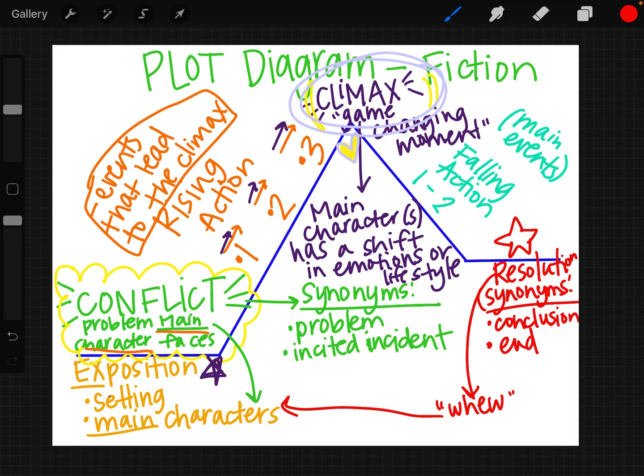If you watch a cartoon, you can kind of follow it in that 26 minutes of the cartoon or however long it is, or even a movie. If you're watching a movie, if you were to follow the plot diagram for Finding Nemo, you would follow this exactly and you would see what's going on. So let's talk about Finding Nemo really fast, okay?